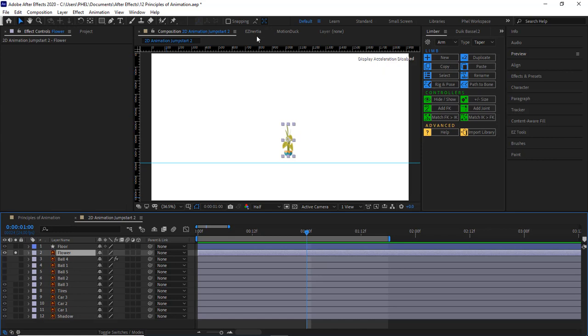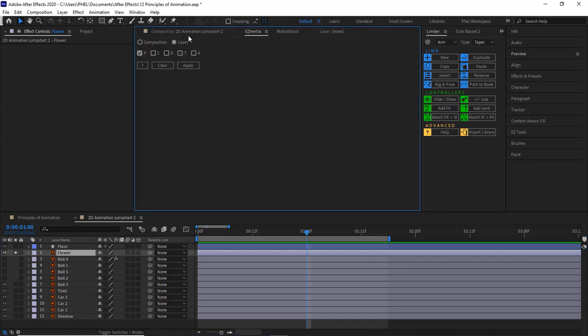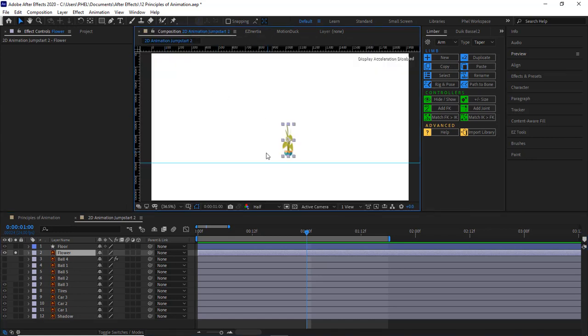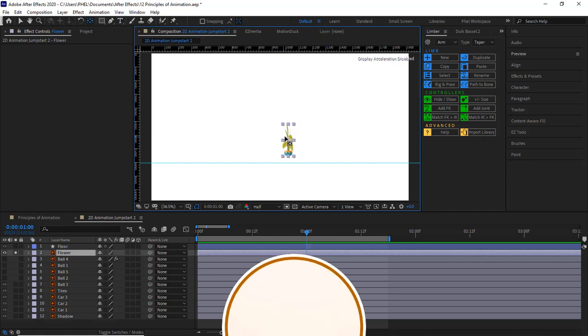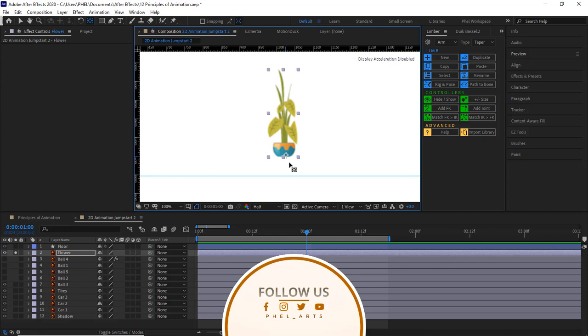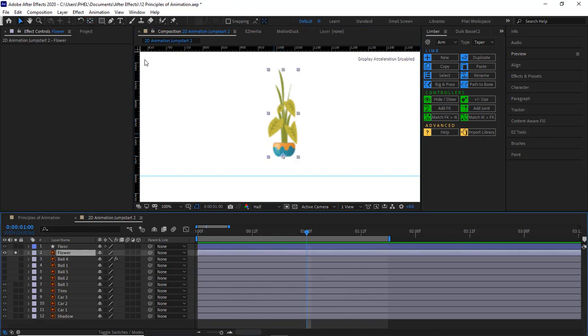I want to use anticipation on this. Now there is a tool I use to set my anchor points without using the traditional method of pressing Y, choosing your anchor point tool and dragging to set the anchor point. Because I want to set it at the bottom, you may not actually get it at the bottom.